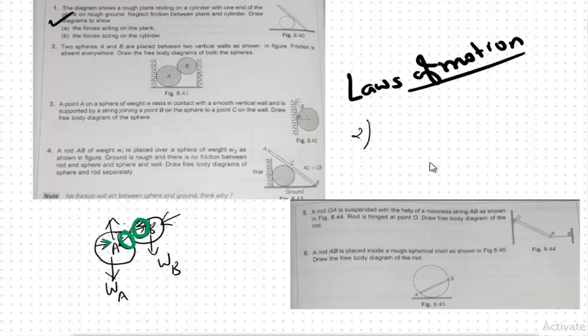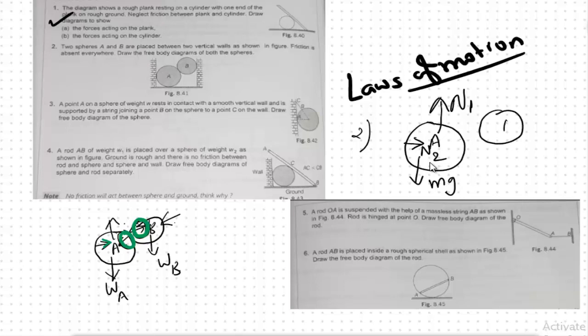For the second question I am explaining it once more. This is sphere A. For sphere A we get a downward force mg towards the ground. So the ground will give a normal reactional force in the upward direction. Now this wall will give a reactional force against it. The normal reactional force acts from the wall to A. Another force, I am representing as N1, and here the normal reactional force N2. Now I am considering sphere B.